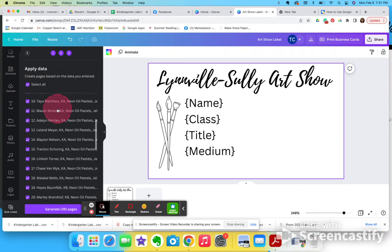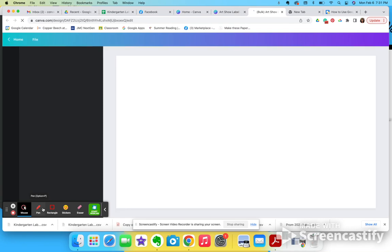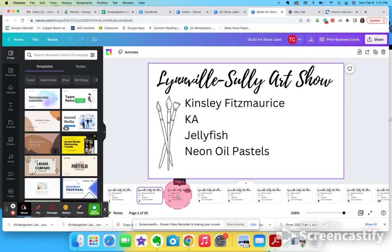It's going to give me a list of all of these and it looks good. It may not work perfectly — we're going to give it a whirl. It'll generate them, but I might not like the look of it and I can go ahead and mess with it a little bit more too. All right, so now I have all my labels, which is handy — I don't have to type those all out.